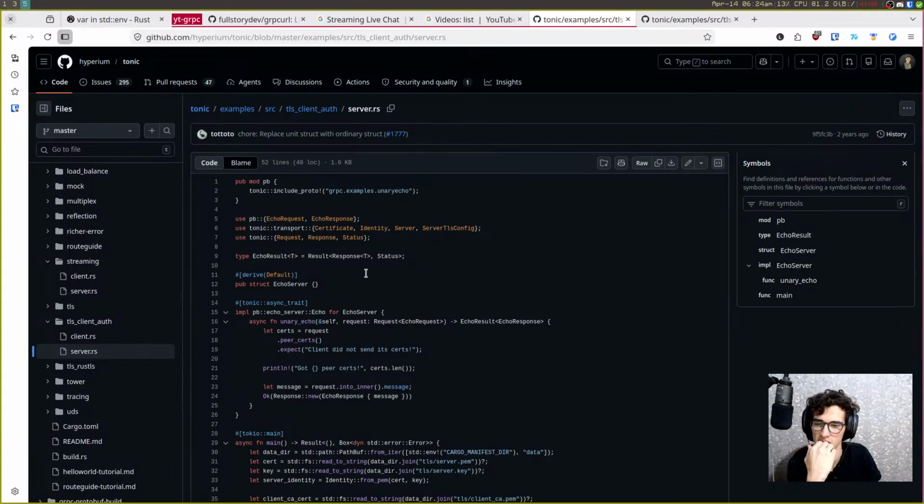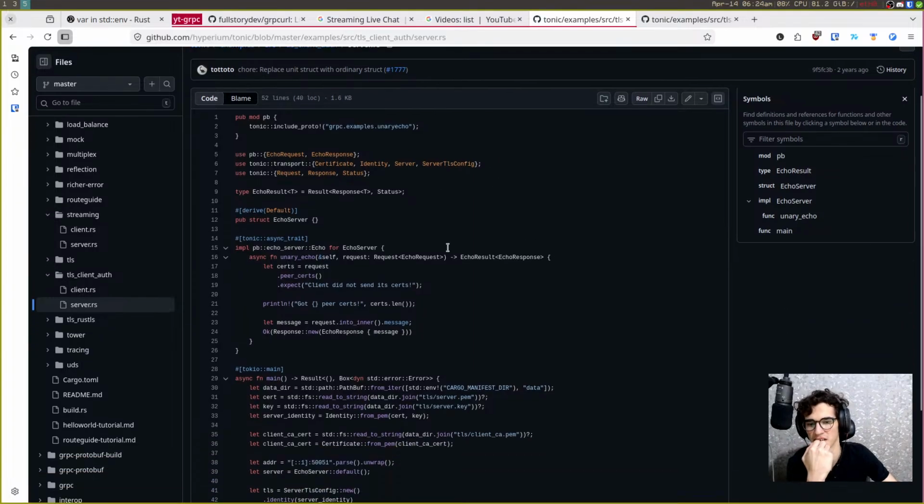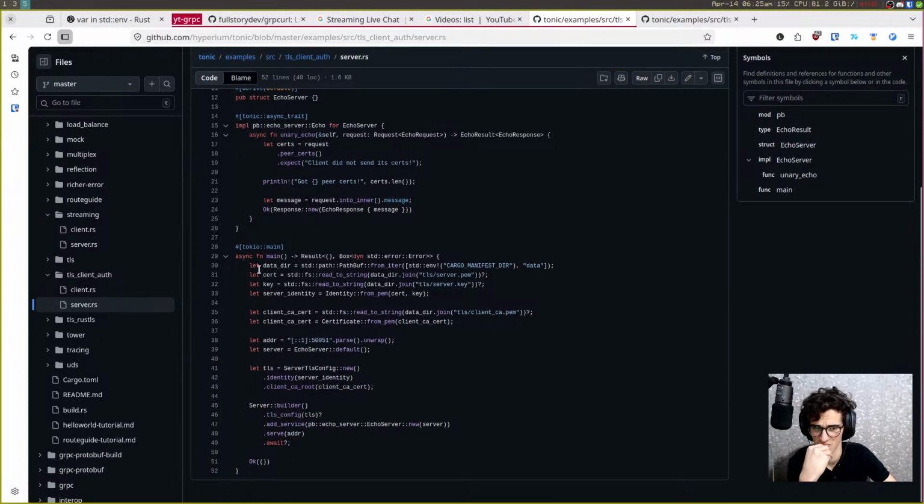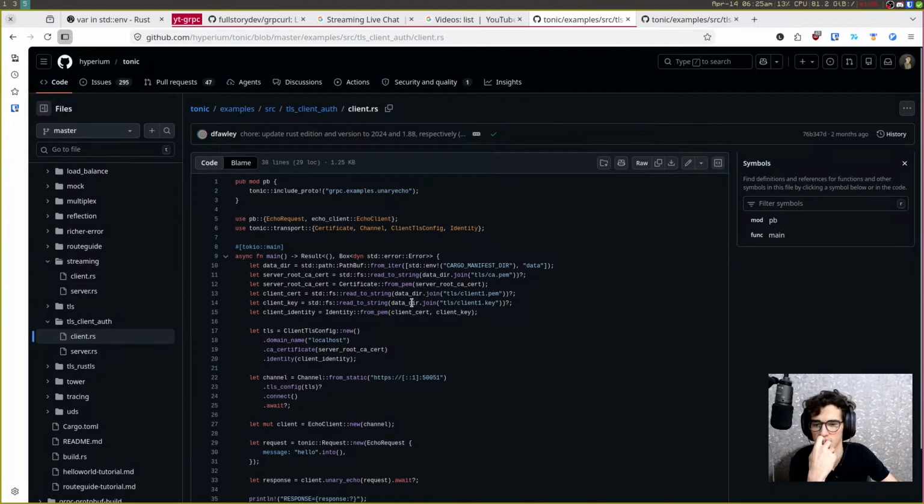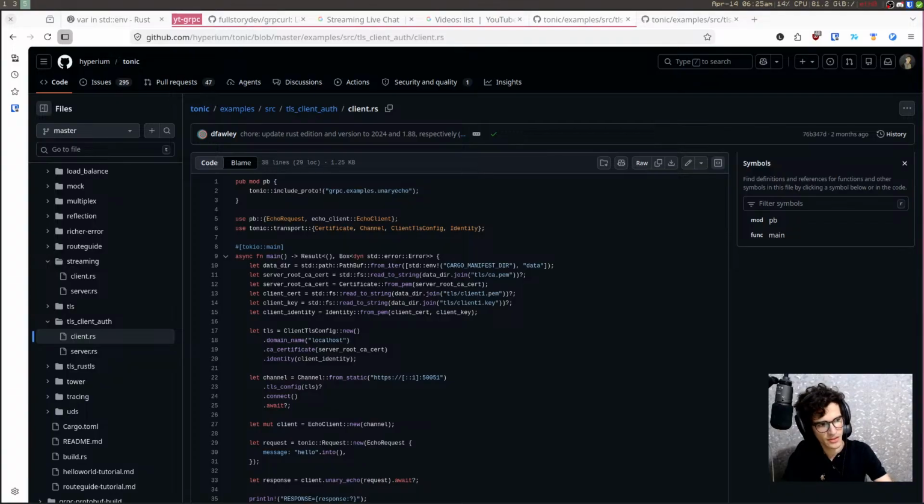But if I want to authenticate with YouTube, how does that work? Because this makes sense that I'm gonna make a server identity, but they already did that. I'm supposed to generate a client self-signed cert. All right, generate self-signed. This should be doable.